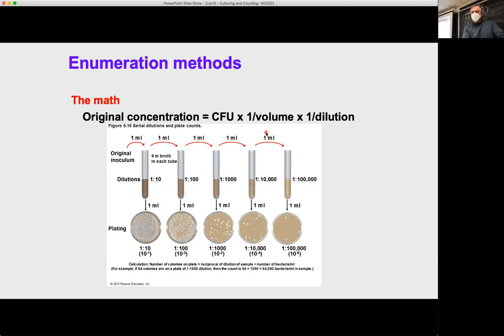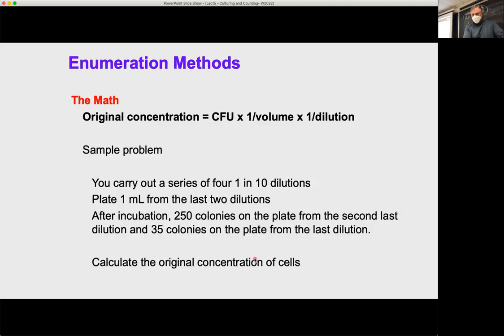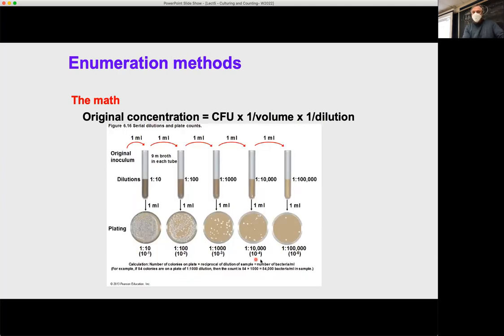Yeah. I'll have to go over the math here again. 1 over the dilution. And the dilution is this number here. So, the 10 to the minus 4, if you put 1 divided by a fraction, it becomes a big number. So these numbers are typically 10 to the 5, 10 to the 6, 10 to the 8, fairly large numbers. Does that make sense?